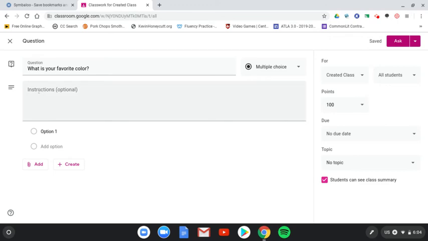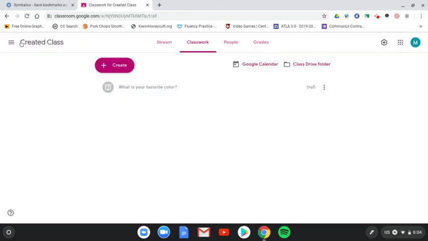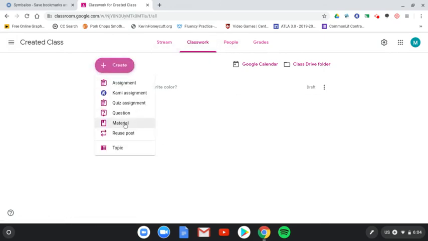It's pretty sweet. I don't use it that much, but I still think it's pretty sweet. What I usually create are assignments, but you can also make a material. I do make a lot of materials. If I have a rubric or some sort of reference that I want students to see, I'll put it in material. But mostly, I make assignments.